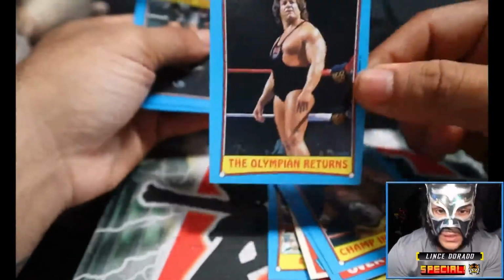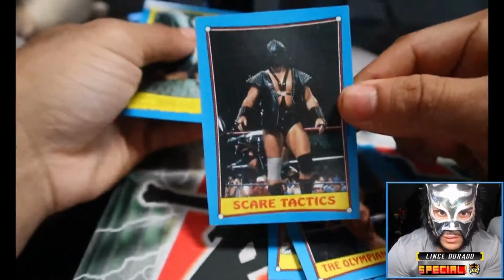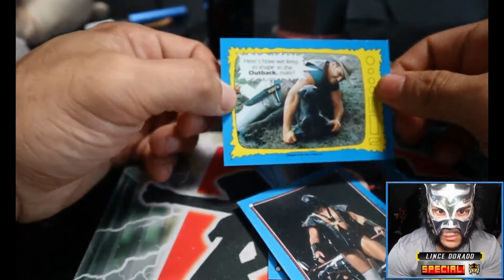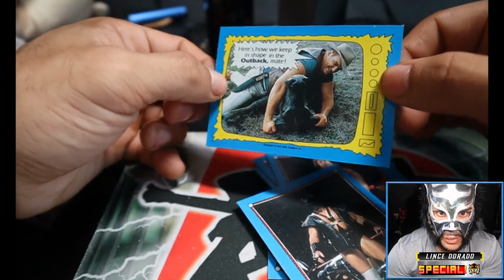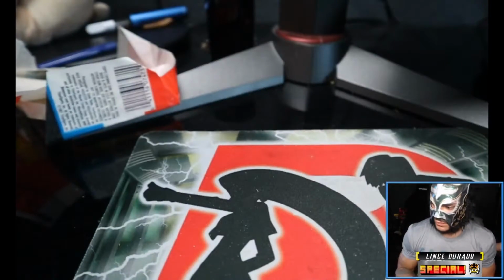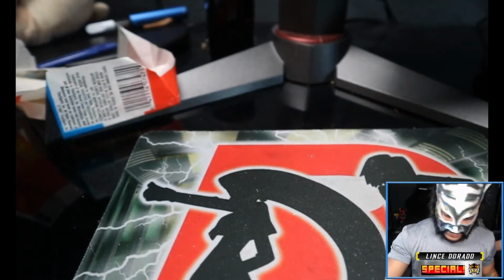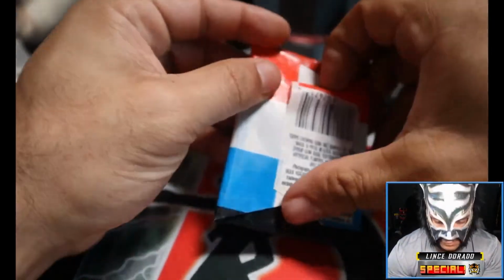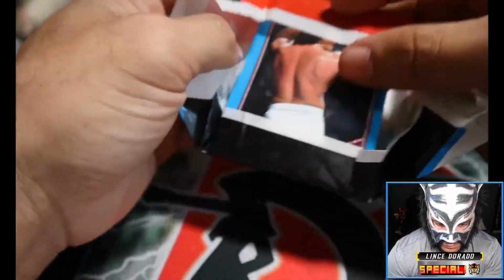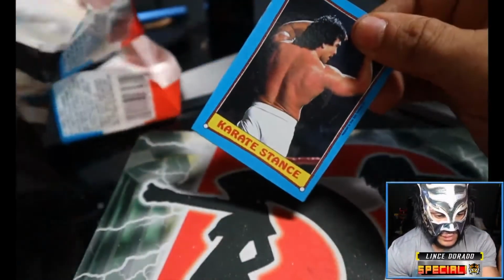Another Ken Pantera card. We got another Demolition card. And finally in that one, check it out. Outback one more time. This dude must have been popular in '87. Dad. Yes, sir. That guy who you said was crazy, I think that was an error because the one was facing one way and that one was facing another. We'll check it after the video.